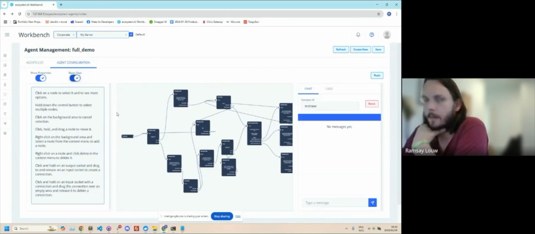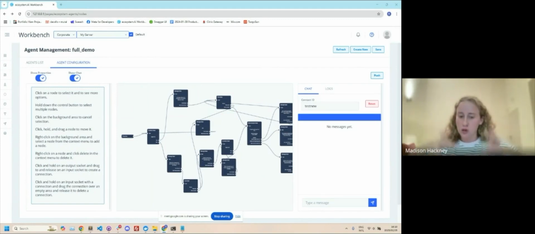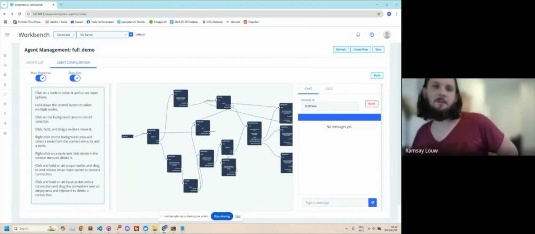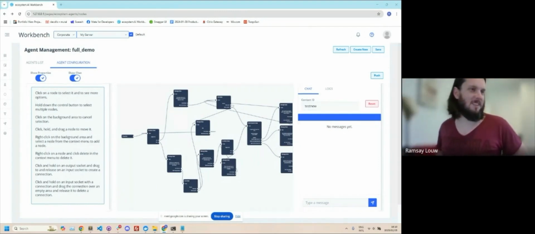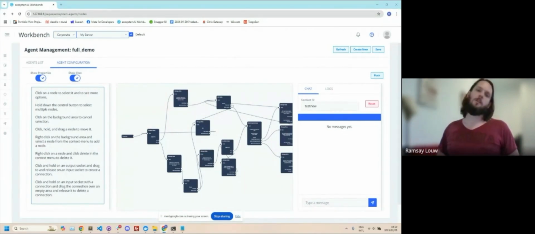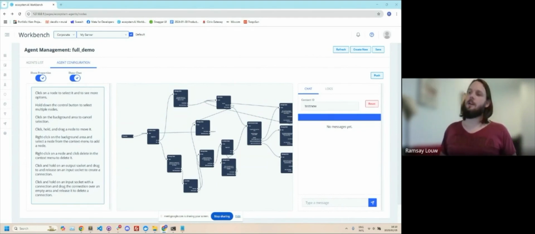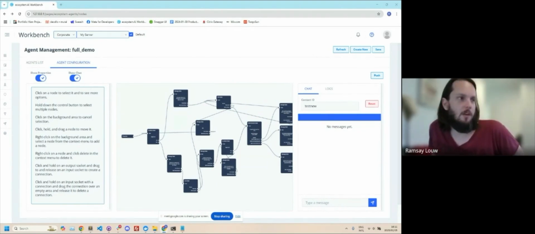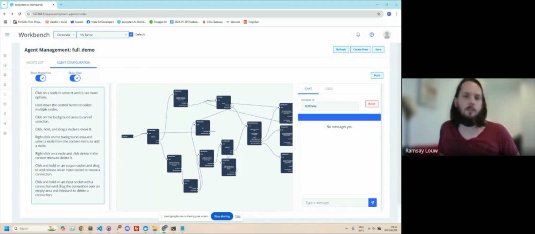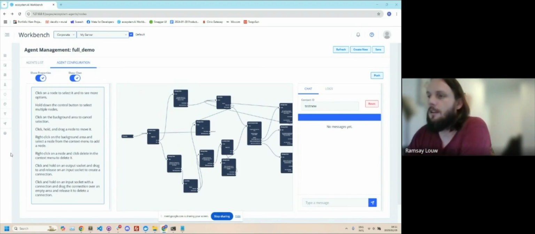So Ramsey, can I quickly ask? Yes, please. So what we're looking at now is someone's installed the platform and now they want to build the AI agent, and this is where they start. This is step one. You'll want to think first about what agent you're trying to build and not just start playing around from scratch. But once you have a plan of what you want to do, like which type of functionalities you want to fit together, you can start building it here. You might need a recommender over here. You might need a generative AI section, certain parts. You can then build them as required for the journey for that customer interaction.